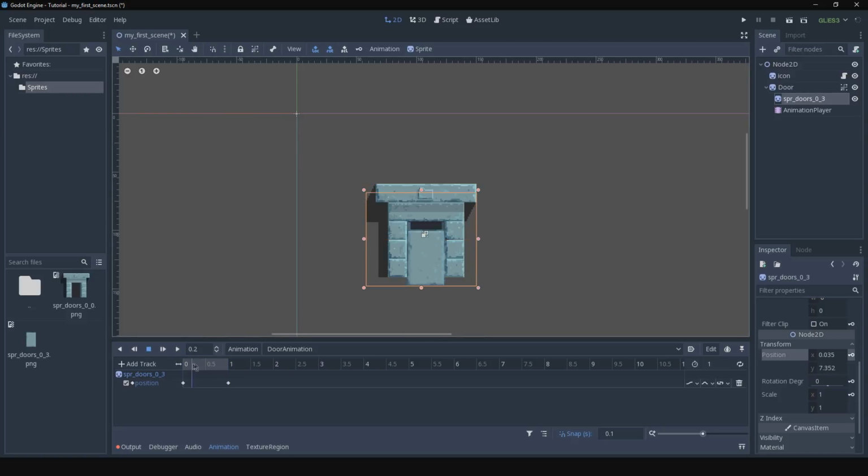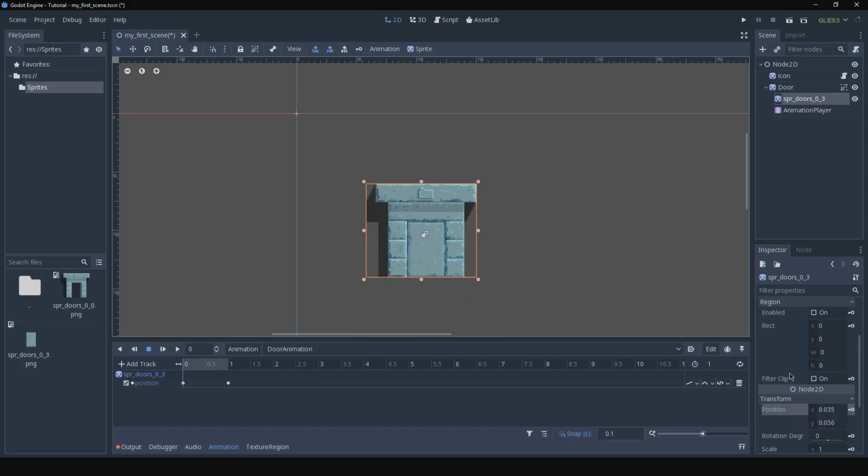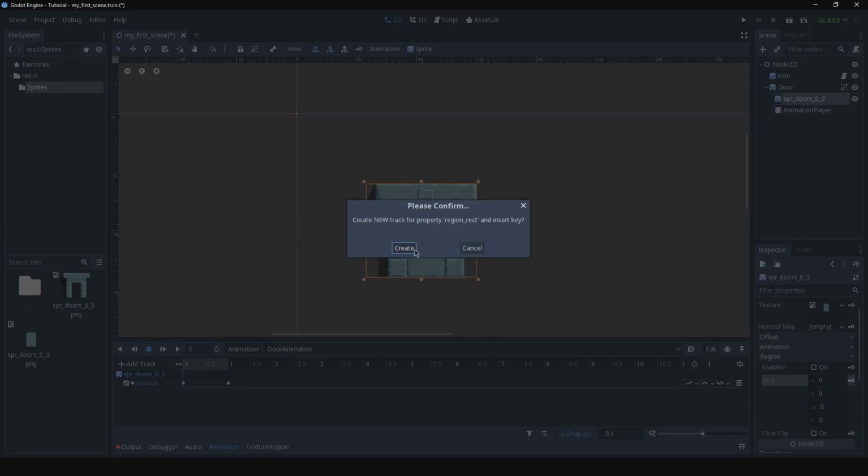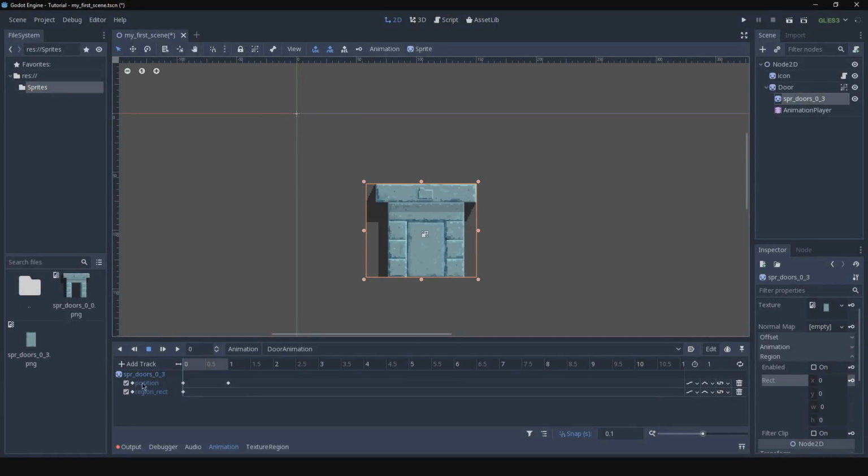Now, I don't want to show the part of the door that I'm not seeing. So how would I crop this? To do that, I would use the region button here. I'm going to create a new track. Each track tracks one of the properties. And at the end, how it will look like. I'm going to click on enable.